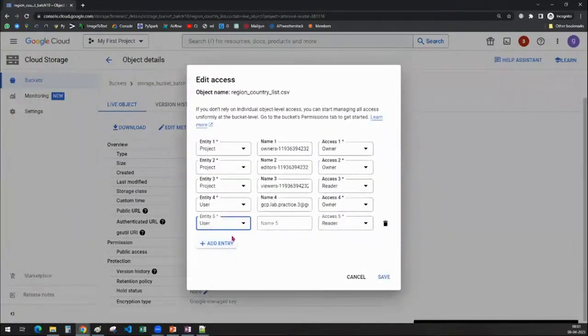Add an entry, and it is a user or a group. You can select group, domain, project, or public also. You can select user. And what is the name of him? Saidhul Johnny at gmail.com. Okay, and what kind of access do you wanted to provide him? Owner access or reader access? That means viewer access or owner access. You can provide owner access and save it.